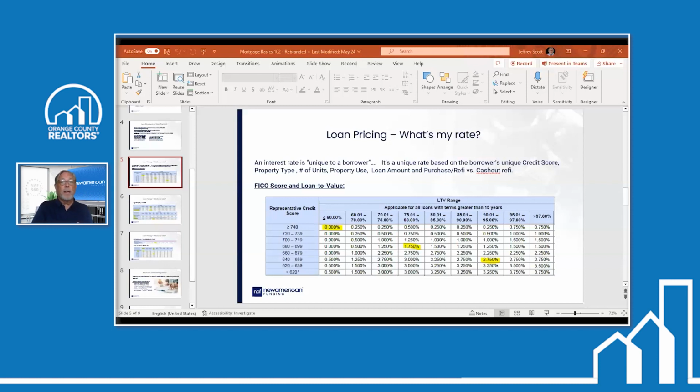If you're only putting 3.5% down and you lose your job and can't make your payments, and you're only invested 3.5% down, you could just walk from the house and say, boo, I made a boo-boo. But if you got 20% of your money in that loan and in that house, and you lose your job, you might scramble and get 2 part-time jobs to make the payments and to protect your investment in the house, right? So you're going to get a better interest rate. But what about the guy that puts 50% down on his house? He's one of the lowest risk people. Therefore, he gets a lower interest rate because he's a lower risk.